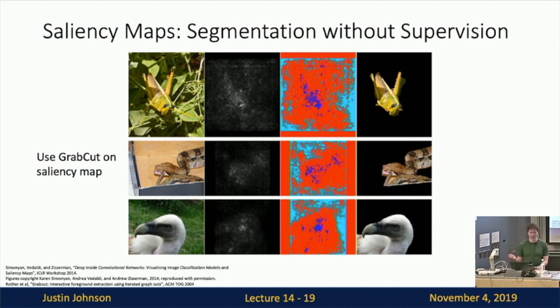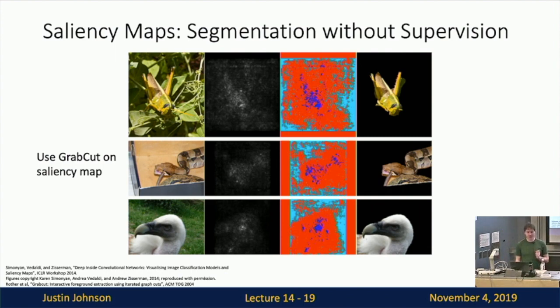And that lets us take a network that was trained for image classification and use it in a very different way to actually segment out the sections of the input images that correspond to the object categories. Although, again, I should point out that these are really nicely chosen examples, and this technique maybe doesn't work as well in general as you might want it to.